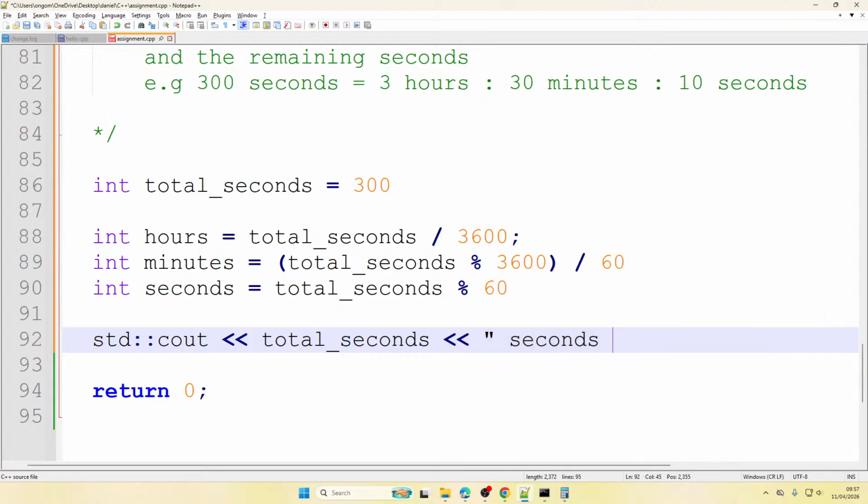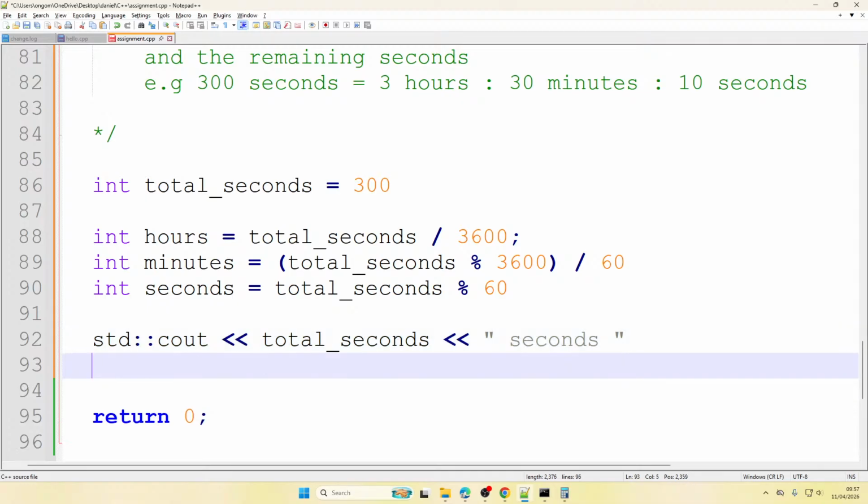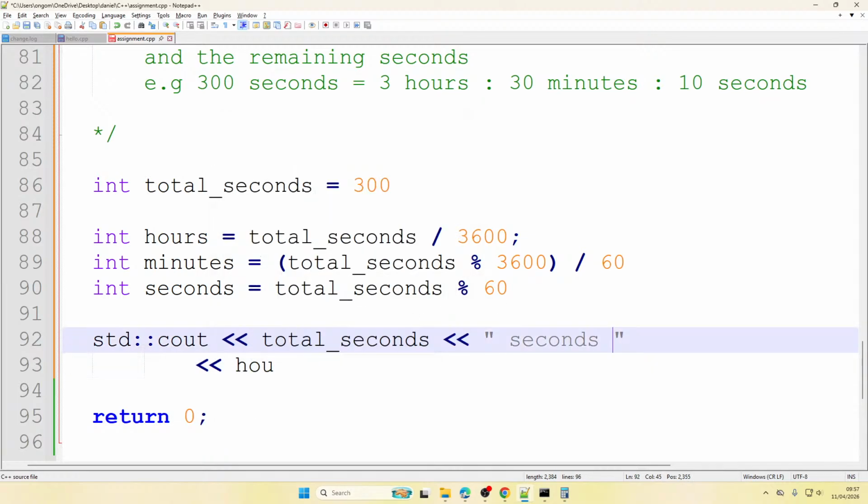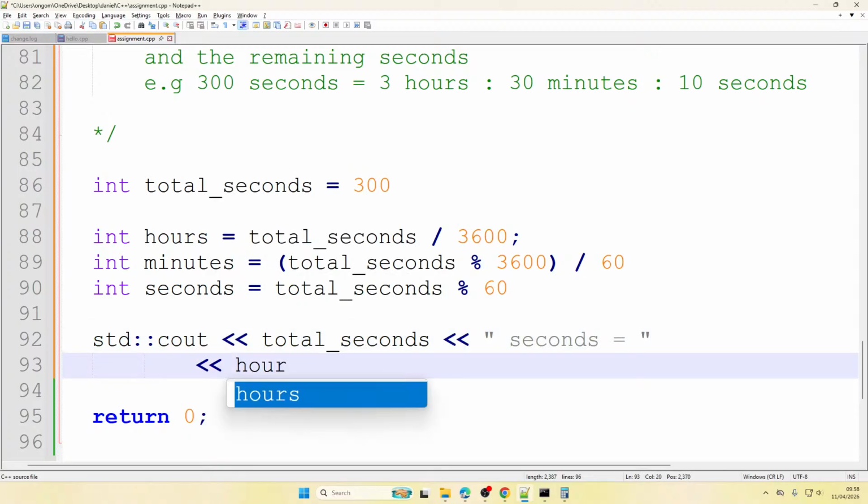All right, like that. Let me put this on one line. Let me put an equal sign here at the end. It's equals to the number of hours that we have.